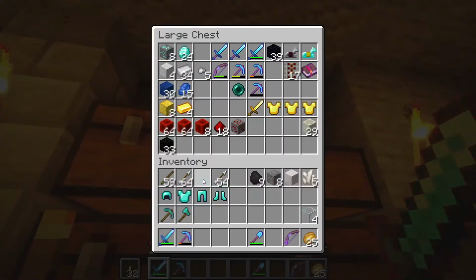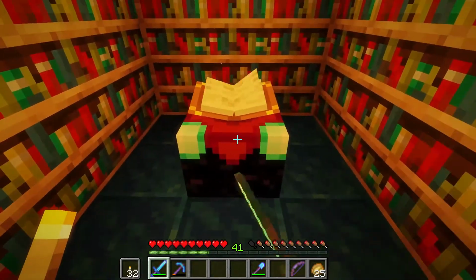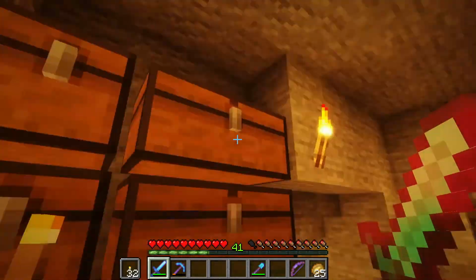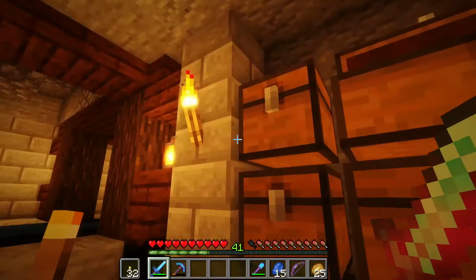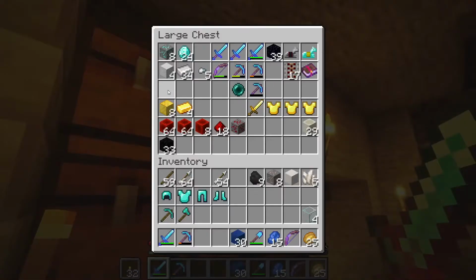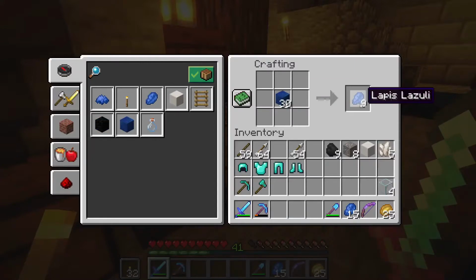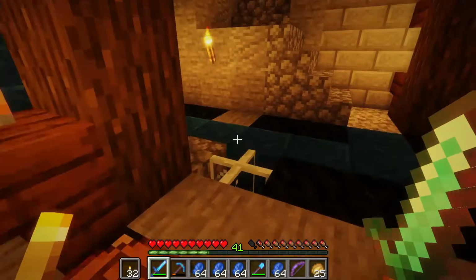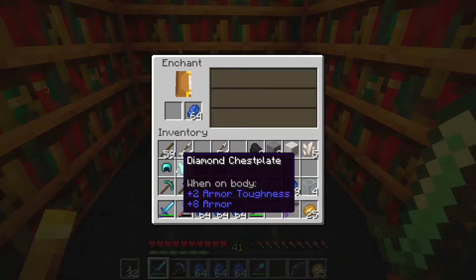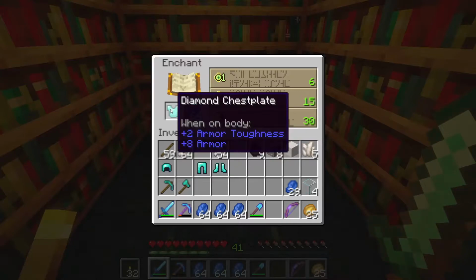There we go. That's what we're going to enchant today. Put this diamond back. I have 41 levels because I spent the majority of this day just farming skeletons. Spooky skeletons. Oh, there's a zombie over here. Let's get like 6 stacks of lapis because we totally need that many. And we'll start with the most important piece, the diamond chest piece.